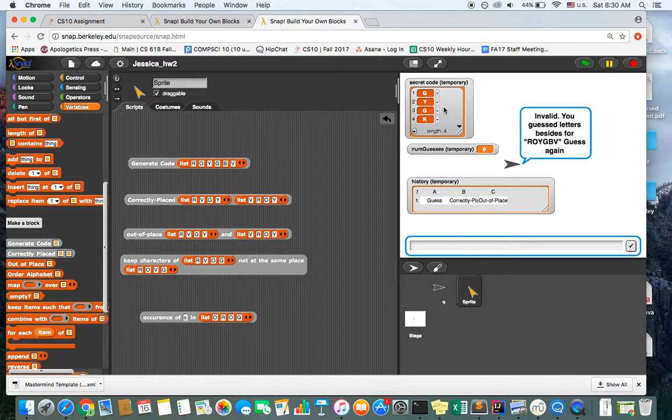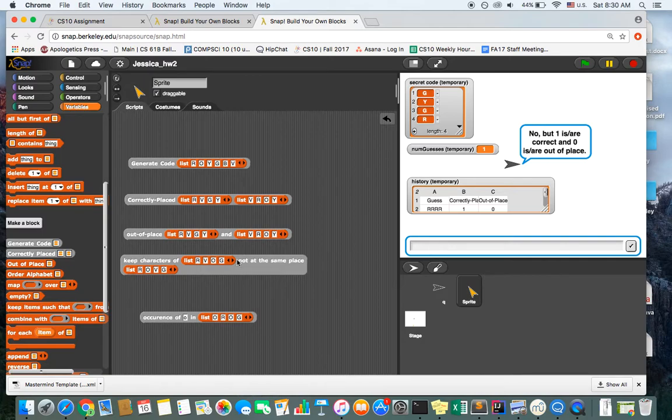As a user, I would start out with the first letter, and I'll guess all 4 to see if R is in the code at all. It tells me no, but 1 is correct, and 0 is out of place. So I know that one of these R's must be correct, but I don't know the secret code, so I don't know which of these R's is correct.